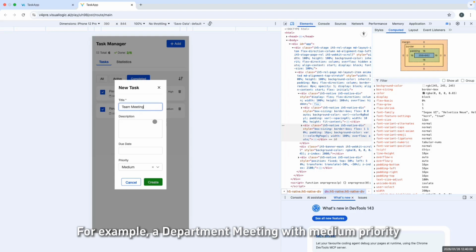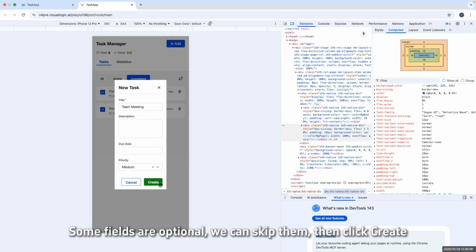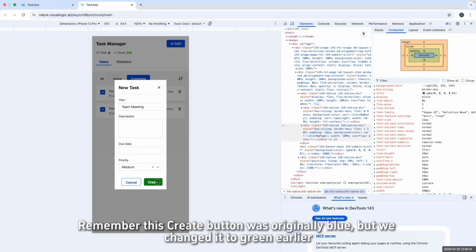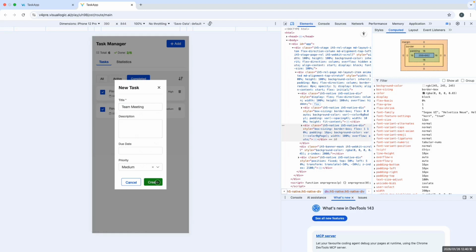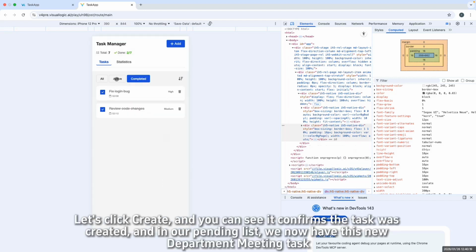For example, a department meeting with medium priority. Some fields are optional. We can skip them, then click Create. Remember, this Create button was originally blue, but we changed it to green earlier. Let's click Create, and you can see it confirms the task was created, and in our pending list, we now have this new department meeting task.